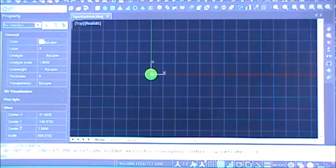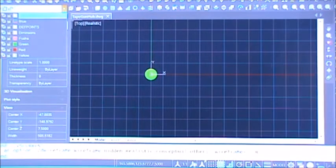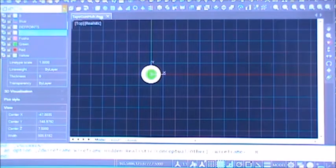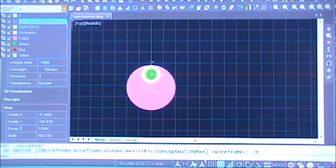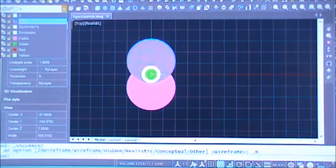The actual center of the hub. Kind of a wheel to keep the hub centered up. Outermost radiuses. Big circle. Another big circle. Okay.